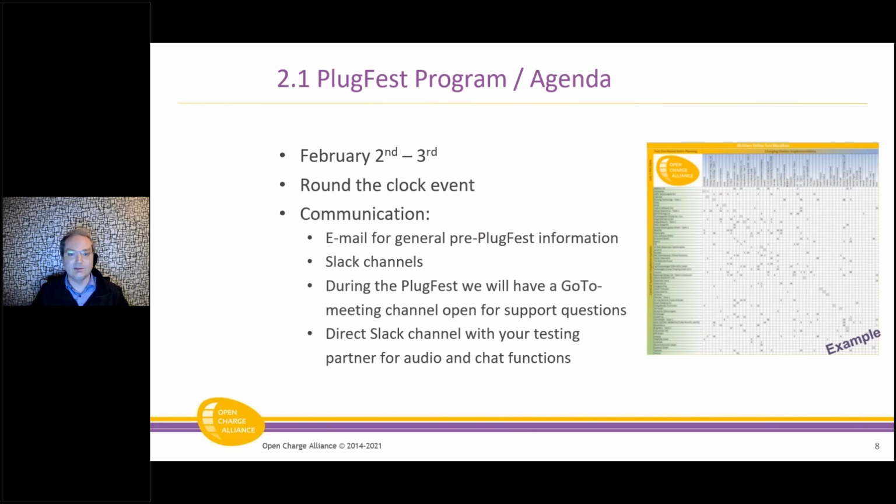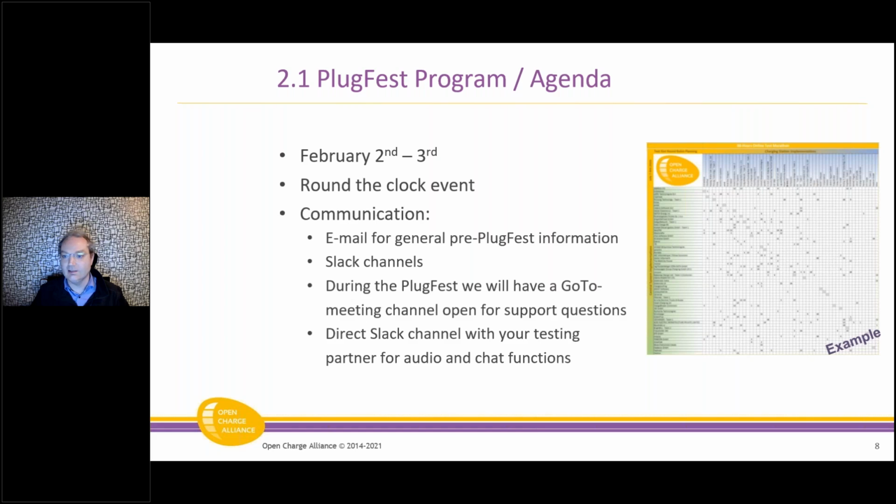For communication, as also described in the separate steps before the Plugfest, we will primarily be emailing about the required information. And then, of course, there are the Slack channels. During the Plugfest, we have the GoToMeeting channel for support questions. And during the testing, we have the direct Slack channel, either chat or audio, for your testing partner.